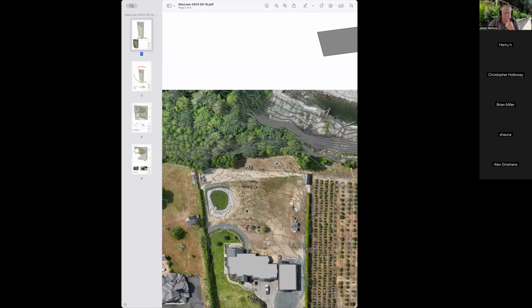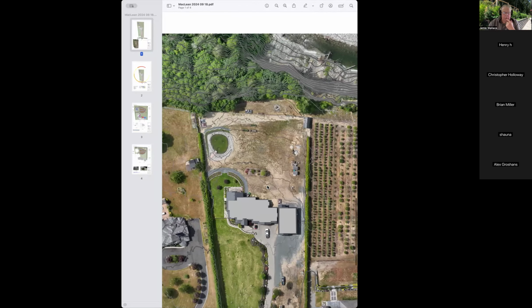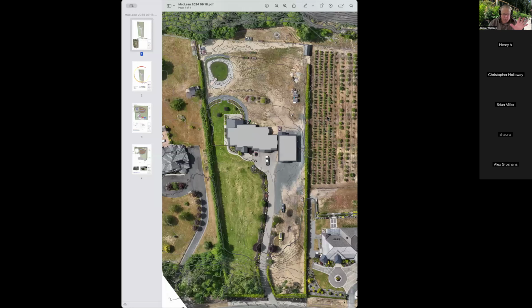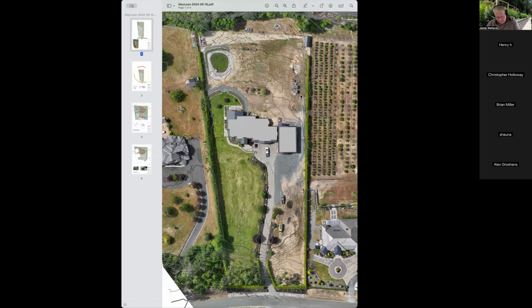But for the most part, if we're doing larger sites, like I think this is 3 acres, we want to survey the whole property because I want to know how the water is traveling across the site. But we're going to get into that. That's lesson 5. That's a tricky lesson too. So yeah, I hope that helps. Great. That's great, Rachel.